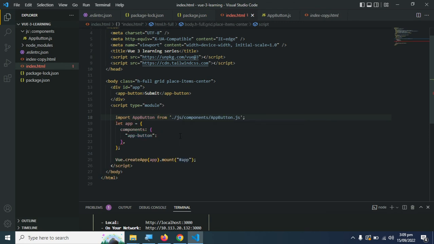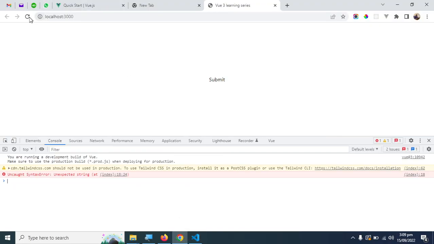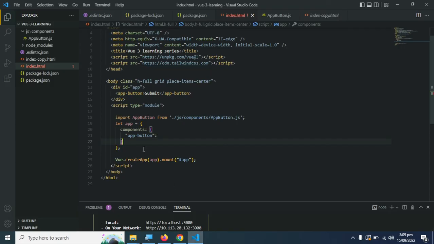Okay, so let's check the output now. I think this is not needed here. Components, so I think we need it right here. Let's check the output first. Unexpected token.